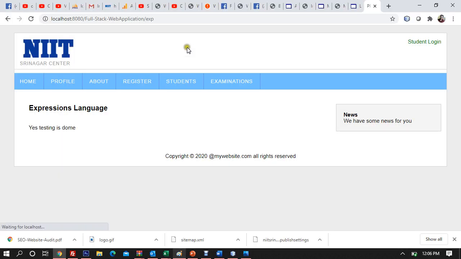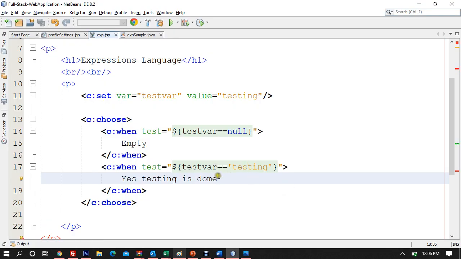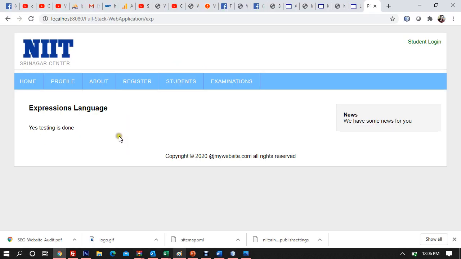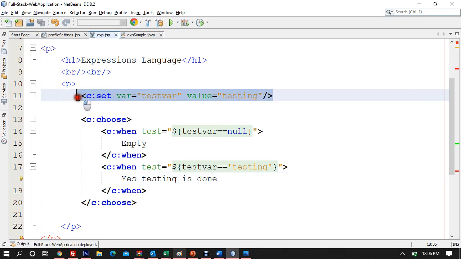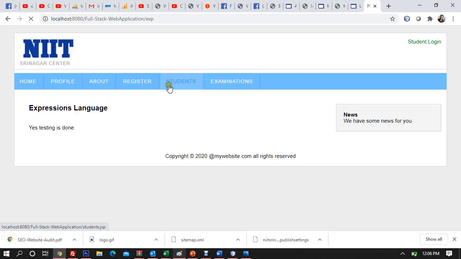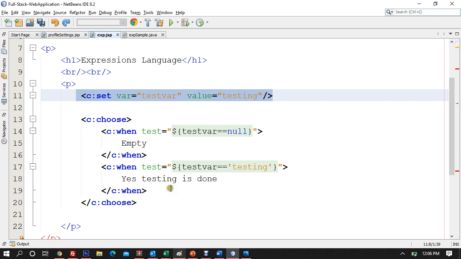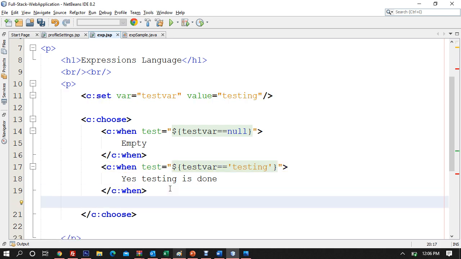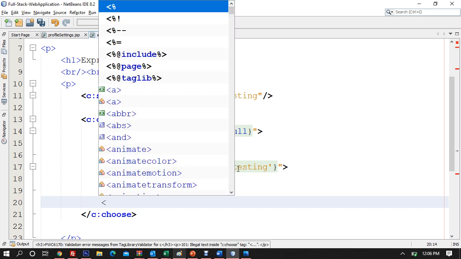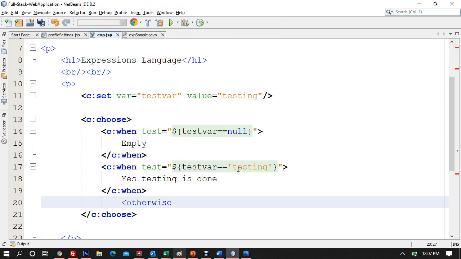You can see it says dome, so it is not dome, it's done. Yes, testing is done. And if we are not supplying anything at all, so it's null, so we will get empty. Yes, we are getting empty. Now let me use a few more conditions. What if it is neither null nor testing? That means it is otherwise. It's just if else and else if.